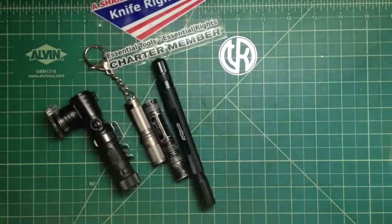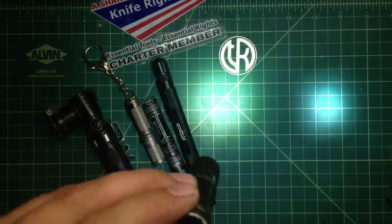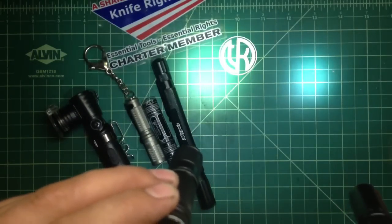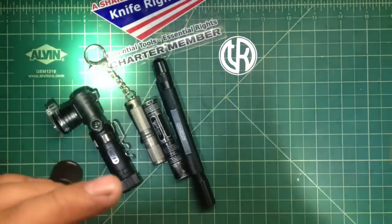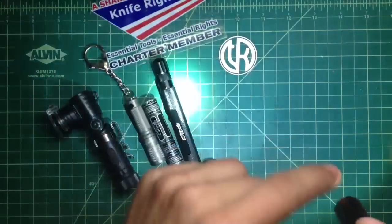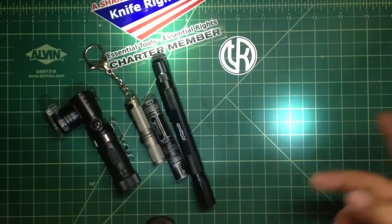If you compare to good makers like 4.7s — this is my Quark Mini double A — the color is actually yellowish on the 4.7s and the Spotlight has a really nice white beam. In the throw mode, the Spotlight actually has even better throw, even more focused to one point. And obviously if you go to flat, you get a lot more coverage. The center beam is much stronger, and it doesn't have as much halo around it, which is pretty nice.